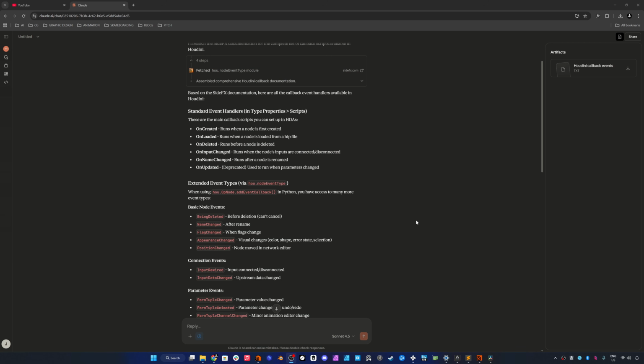Now, if you're an artist or designer like me, and not the most tech savvy when it comes to scripting and Python, we can still leverage these more technical features in Houdini by taking help with something like Claude or OpenAI's ChatGPT. What I find is, as long as you're able to give the AI enough context on what you're looking to create, it should be able to create these scripts for you pretty easily.